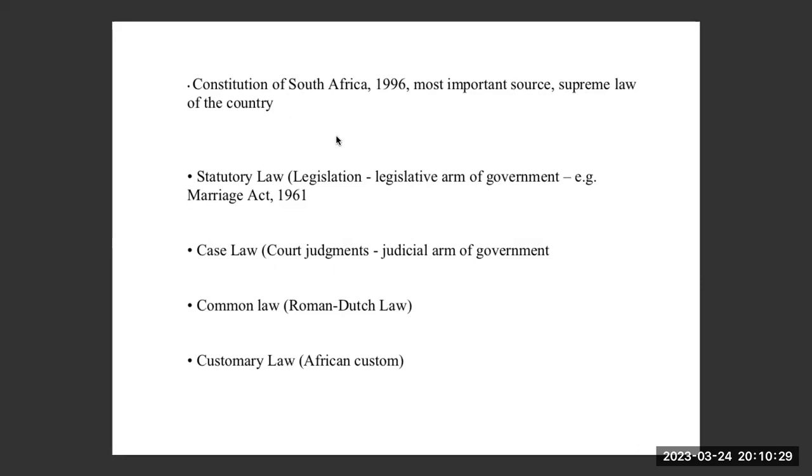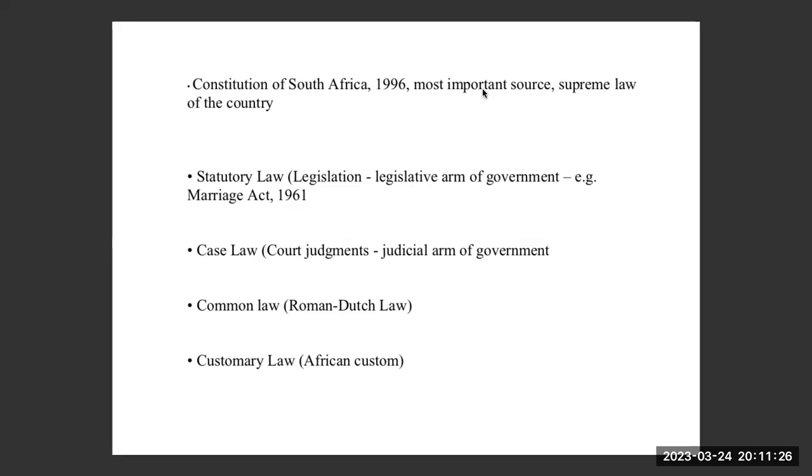Although we do have the official customary law, which is codified somehow, there are usually a lot of questions about it, because the courts sometimes feel like it's outdated, and sometimes they try to make it a little bit difficult because it's seen as unconstitutional. So we have official customary law, which for the purposes of this session I can refer to as formal customary law, and then we have living customary law. For the official customary law, I'll give you an example with one case that you might research on your own.